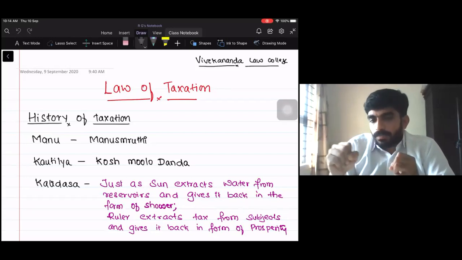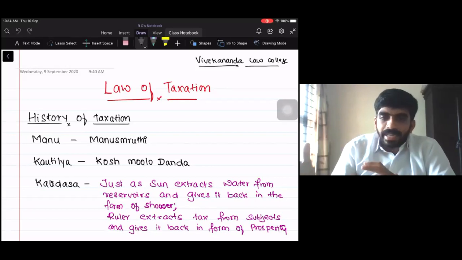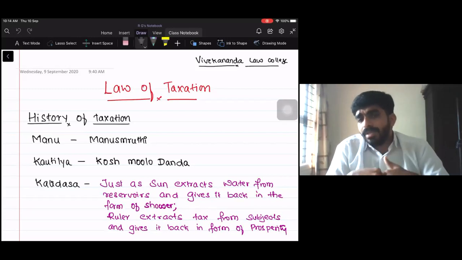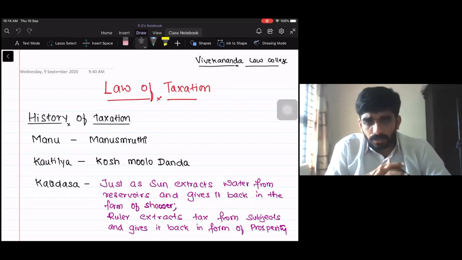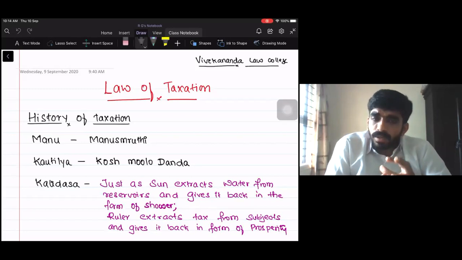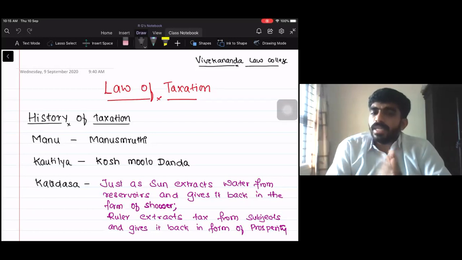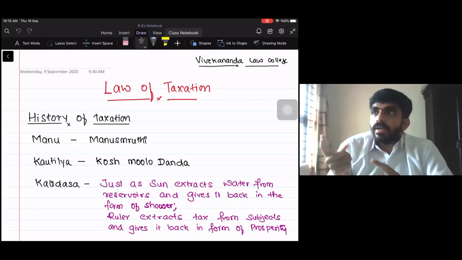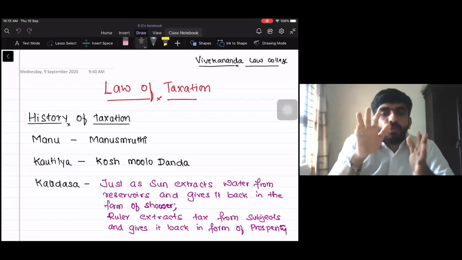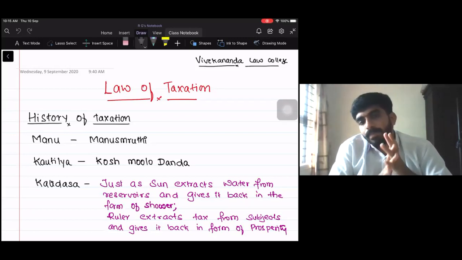See, government cannot run on loans. Of course, government will take loans, but the entire economy cannot grow on loans. There should be some source of income also. So the primary source of income in India comes from taxation. So what is taxation? Taxation is nothing but people will work for the country. They will get something called income. Out of that income, a part is shared with the government, so that it can be used for welfare purposes. So this is the basic idea.